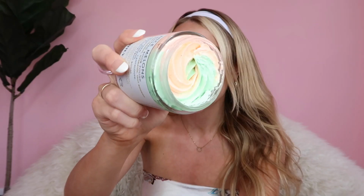Okay, so like our other routines, you're gonna start off with the polish, gently exfoliate. So this would be your in-shower product. Take a little bit on your hands and rub it all over your neck and chest area. And then once you're out of the shower, you would go in with the Nice Melons serum. So you just take a little bit on your hands, rub it all in, and you could actually use this before going out for the day. This product line does not contain retinol like our acai collection, so it's safe to use outside during the daytime, and it can actually help to protect your skin against UV damage. And then last up, you're gonna lock it all in with our Nice Melons butter. Oh my gosh, it literally smells like an island vacation. It smells like a cantaloupe fruit salad mix.